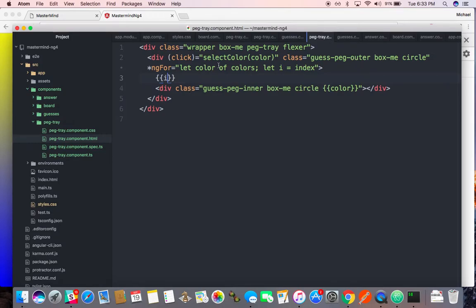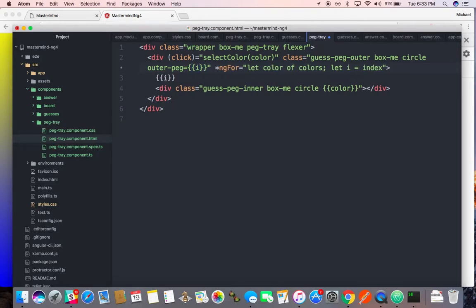I could put a class here. On the big div, I have classes. I have one called circle. And like right here, how I made a class called color. Well, here I want to make a class called outer peg, and not I, I put an equals there.